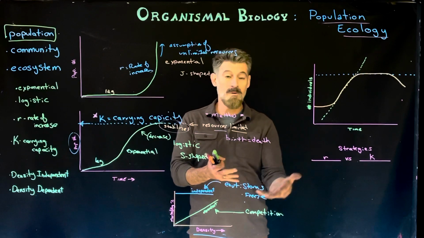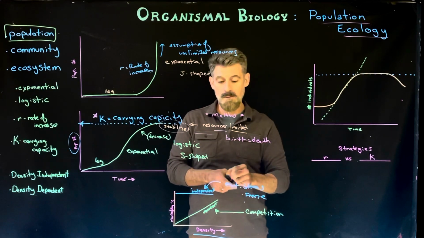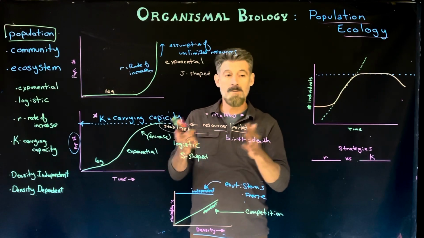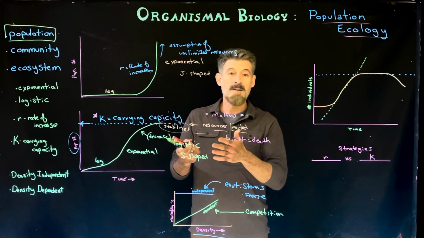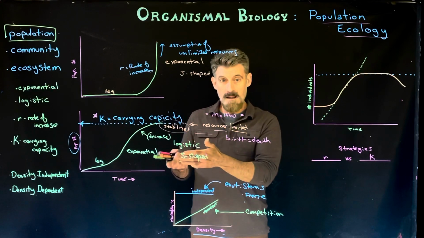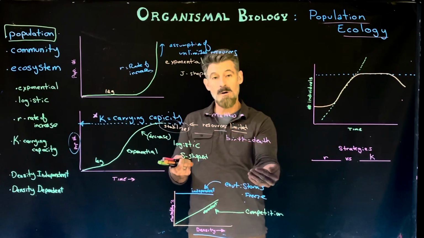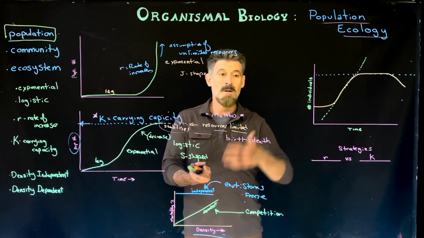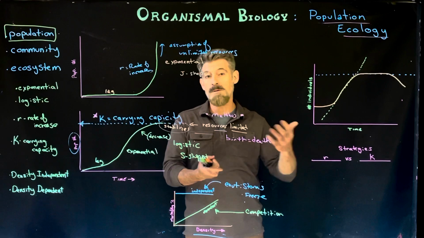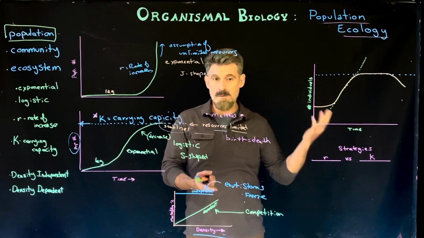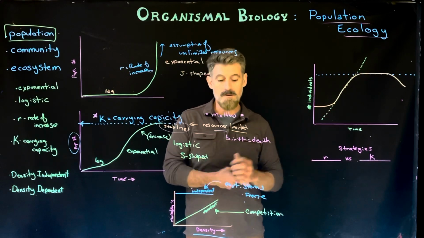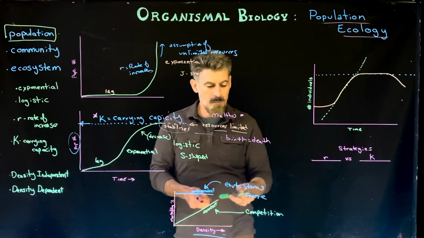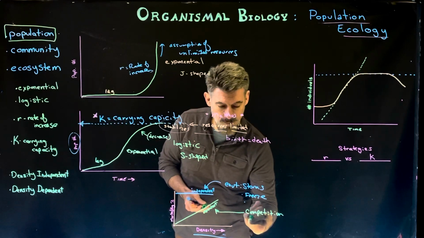And that's what drives selection, which is what Darwin was talking about: individuals will compete with one another, and the competition will result in the favoring of individuals with certain traits. Then they will be successful and have more offspring to go on to the next generation, whereas the individuals who weren't as successful either won't reproduce or won't reproduce as much, and their genes will be diminished or lost in future generations. So that's the idea here. So competition, and predation can also be density dependent.